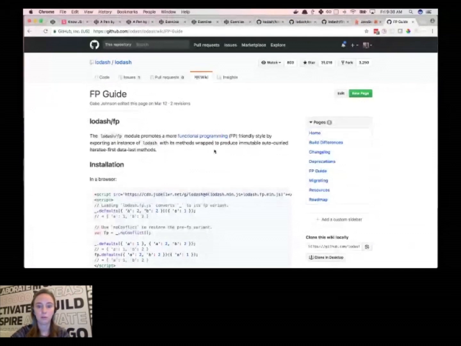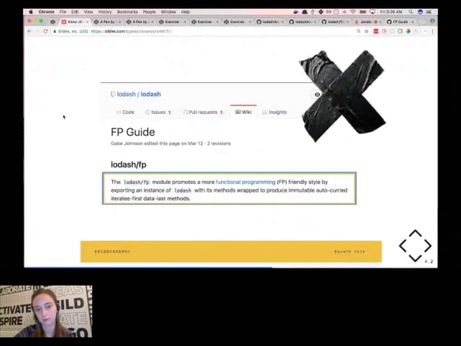So there has been criticism in the past of Underscore and Lodash, saying that they're like these functional utilities, but they don't really support a lot of the features that functional programmers like. My favorite part about this is it's so hilarious that the only thing that's highlighted for more information is functional programming. It takes you to Wikipedia, which is not useful. But then it's like, what about all this other stuff? Immutable, auto-curried, iteratee-first, data-last methods. I just think that's funny. So that's what we're going to talk about next: we're going to deconstruct the sentence and learn what all these different things are.